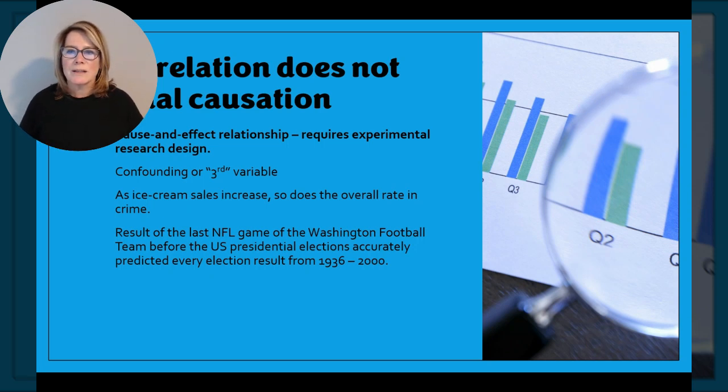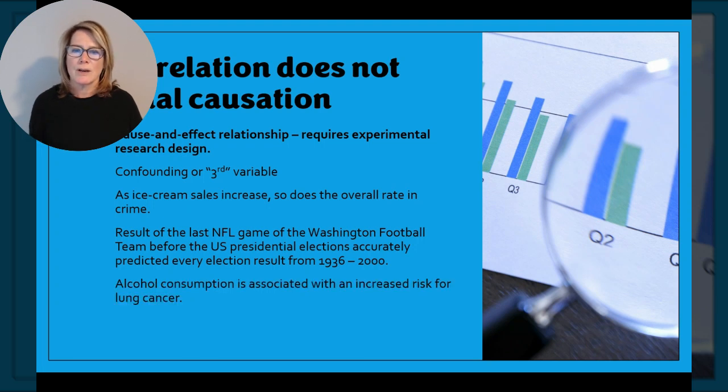The result of the last NFL game of the Washington football team, so the Commanders, before the U.S. presidential election accurately predicted every election result from 1936 to 2000. So, again, that's sort of a spurious correlation, right? Clearly, football does not influence in and of itself a presidential election outcome.